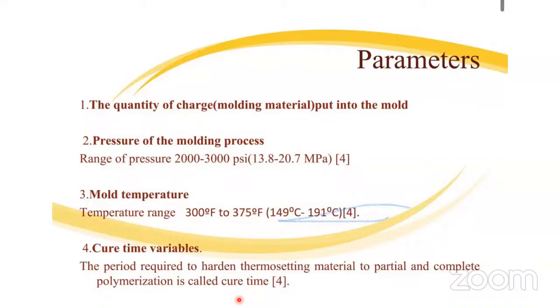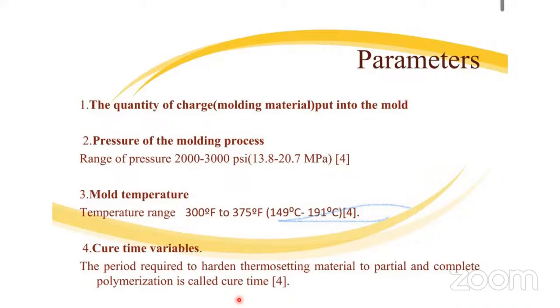It is also called a setting time. It is also called a hardening time, curing time, right? Therefore, article cure. These parameters are very important: temperature, pressure, and what quantity you are adding. The mold may be sufficient for 100 grams of raw material, and if you are charging 120, then definitely it will affect the process.